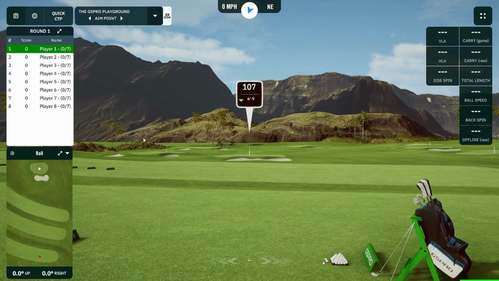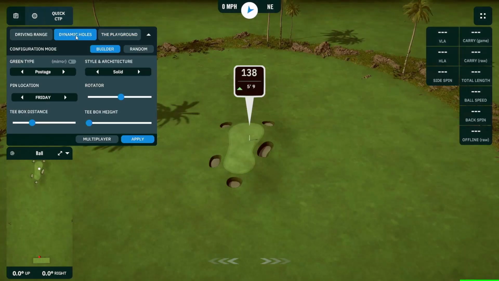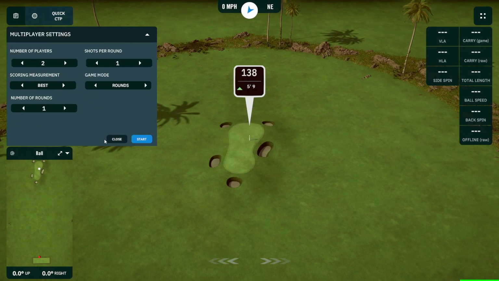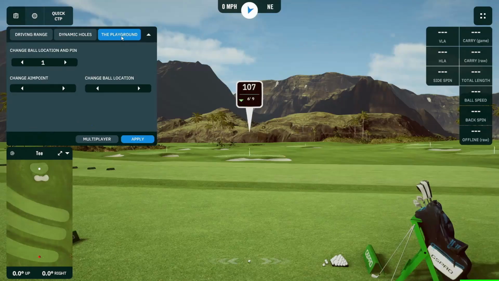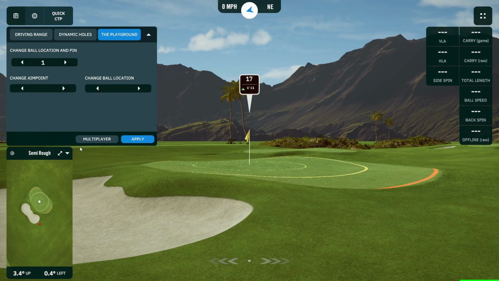And you would simply here hit start, and then you would hit your shots. You're gonna have your little leaderboard, scoreboard here on the left-hand side, so you know where you all stand. And you can play a little close to the pin. Again, you could do this on any of the driving range modes. You can go to the dynamic holes. You can do it on here. You could do it on any of those shots in the playground, so you can kind of pick your own green. You could do it on a little chipping contest if you wanted to do it from right here.